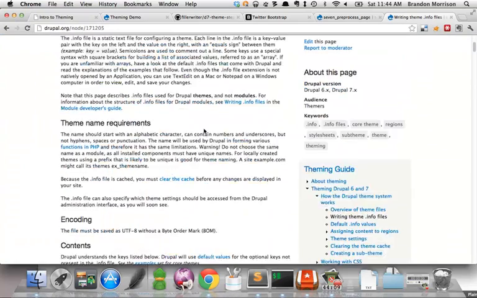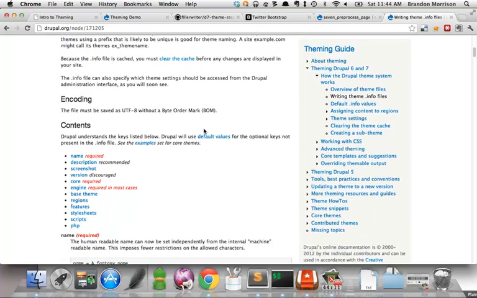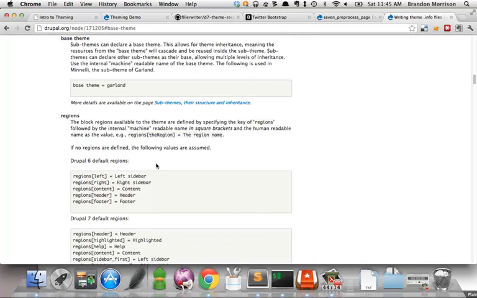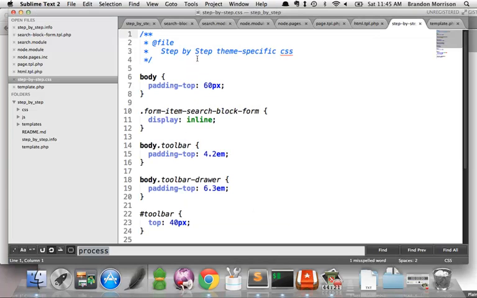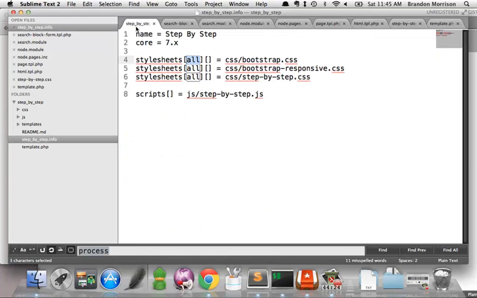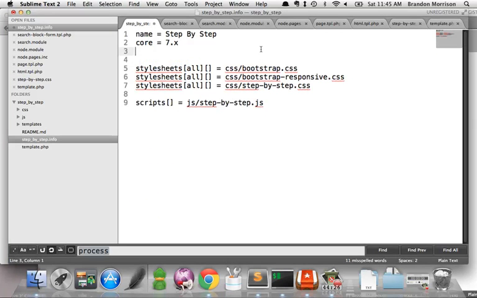Basically, to make a sub-theme, in your .info file you need to point to a base theme. What that would look like is, just somewhere in your .info file you add that, and that means that Drupal will look for the theme Garland and pull any information from there before it looks for Drupal core stuff.